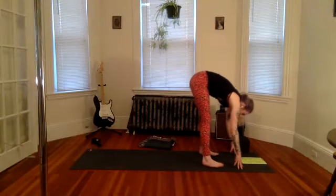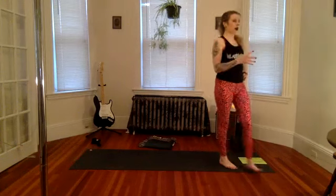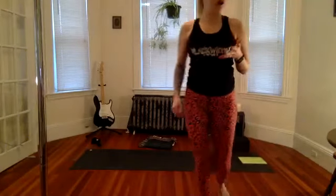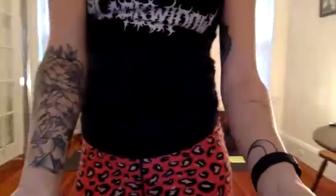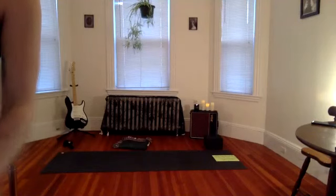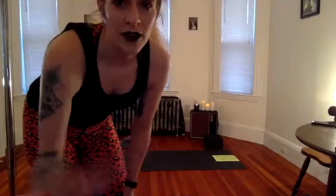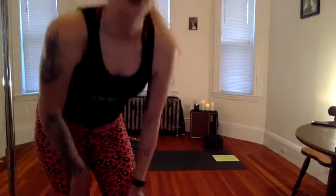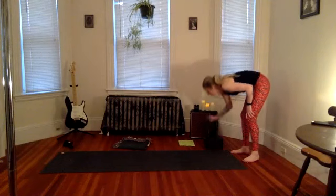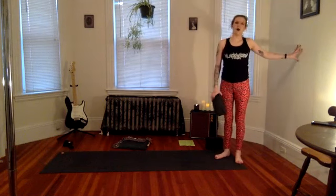All right, we do have to leave the pose — lift the hips, come all the way to stand. From here we're going to start doing the core practice. Find a wall — we're all going to find a wall. I'm going to point my computer a little more towards my wall so you can see me better. We're only going to use the wall for a moment — you don't have to change your whole setup. From the wall, it's also nice to have your block — maybe grab your block.